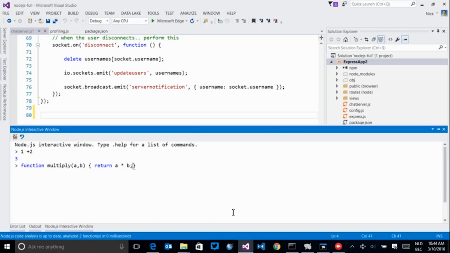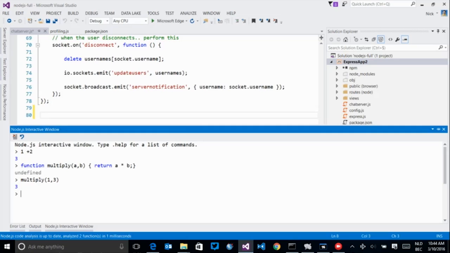Again, you'll see IntelliSense coming up here. We can hover over our method. We get information about our parameters. If we do multiply, again, we'll have this IntelliSense kick in. We could say 1 times 3. Again, as we have provided it values, it now knows that a is a number and b is also a number, and multiply returns also a number. So these are the things you have in this interactive window.